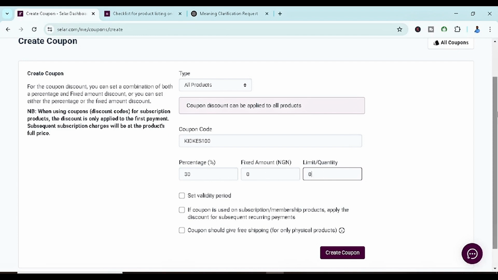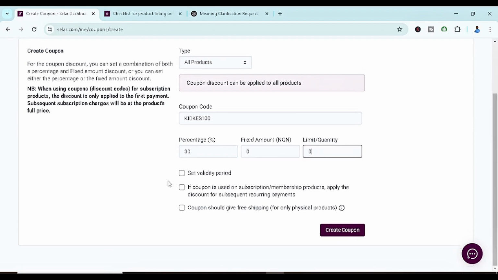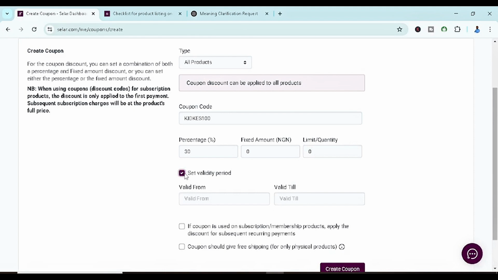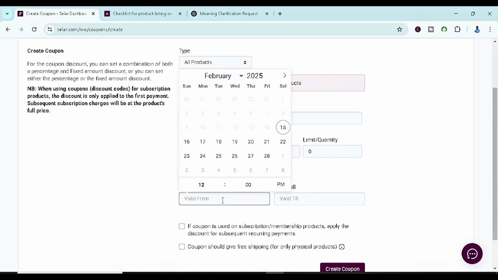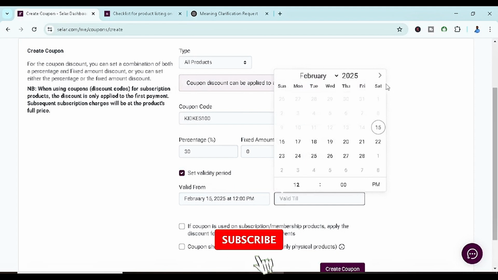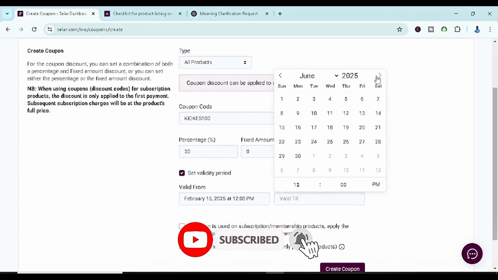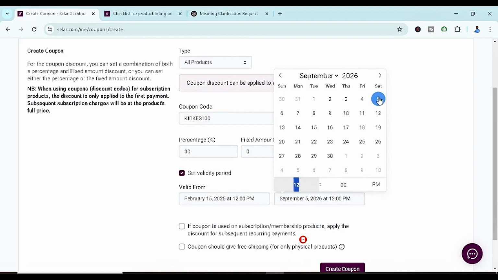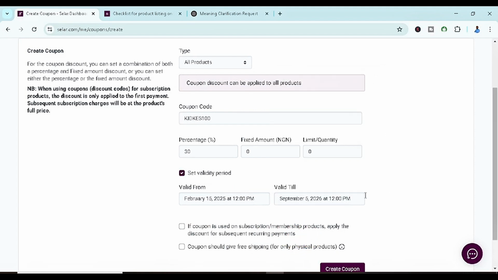Now how long do you want the coupon code to last? This is where you can select it. If I click on this, I can say valid from today till further notice if I want. When I say further notice, I can just take this to, let's even say, 2026. I can just say 5th September, which means it's more like a further notice, but not really further notice though.